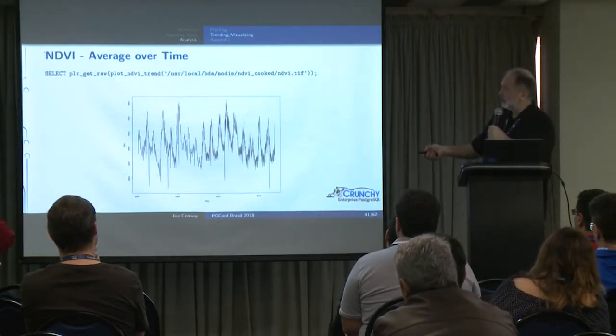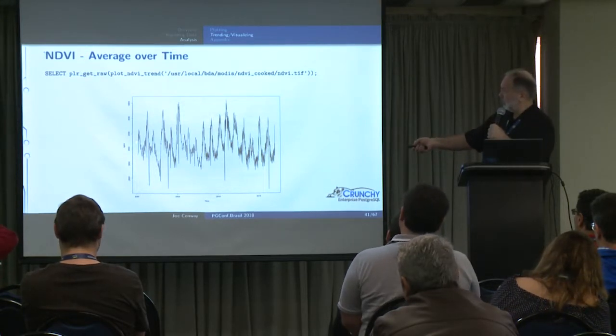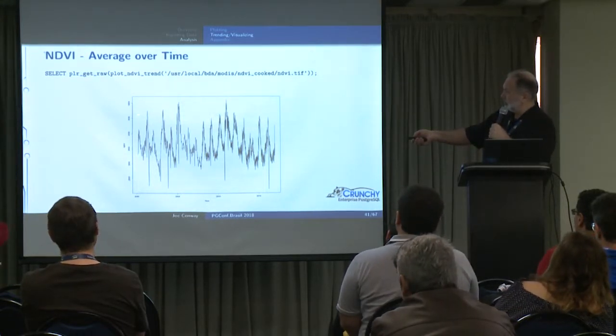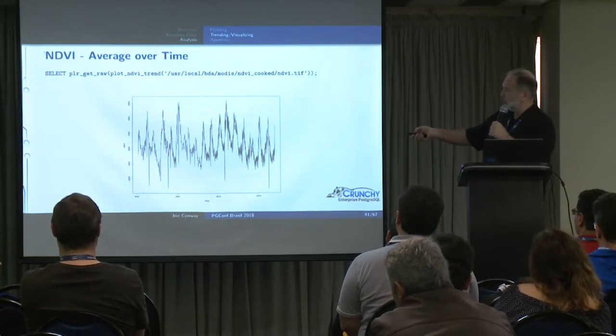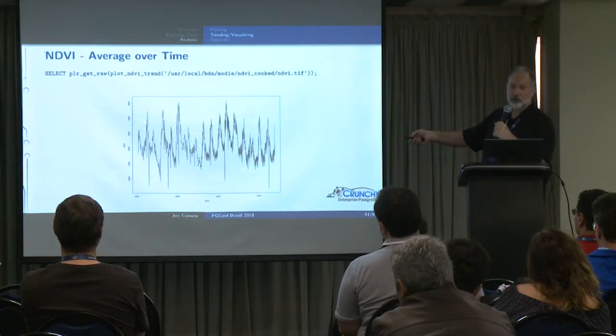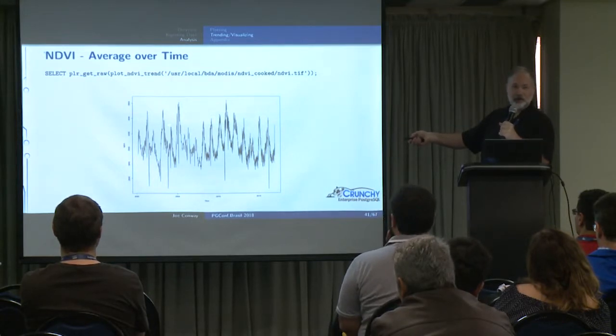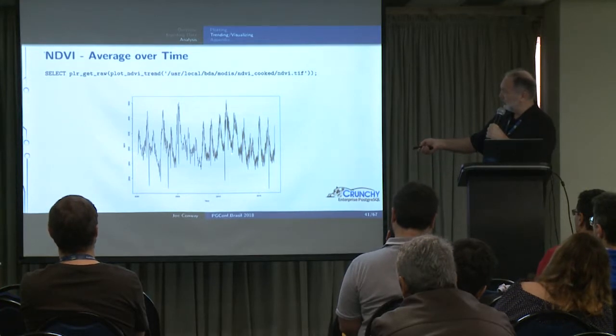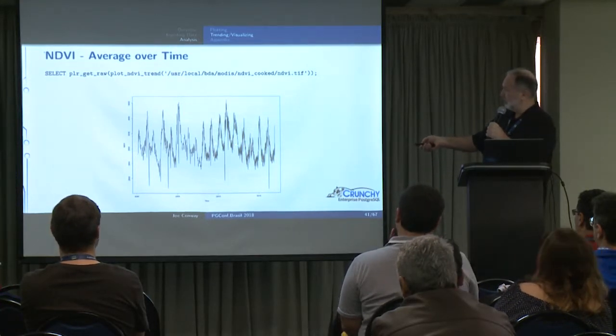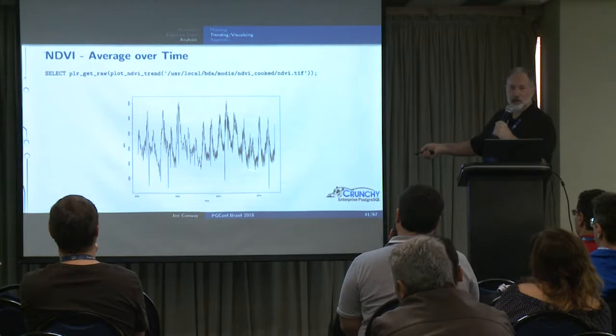So this is what it looks like in text form, but more interestingly, I can go through and plot that. So now you start getting an idea of, these are the wet times. You'll see later when I show you the pictures that these correspond with the winter time. San Diego in winter time is when it's wet. Summertime, it's really dry. You can also get an idea for which periods San Diego County was in drought.